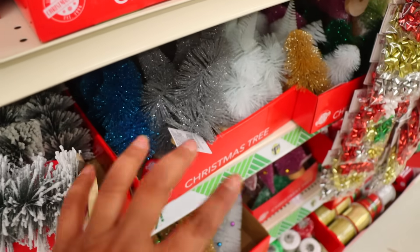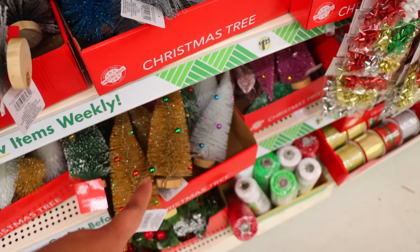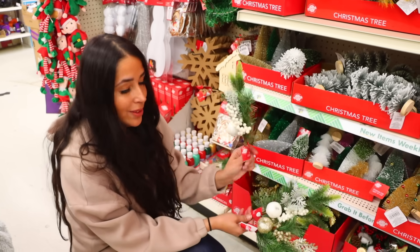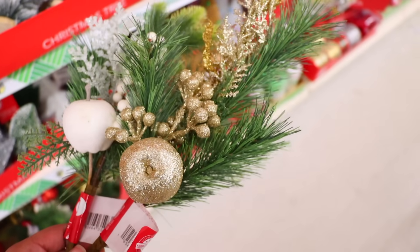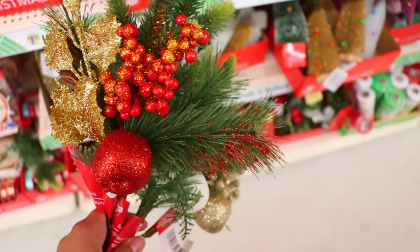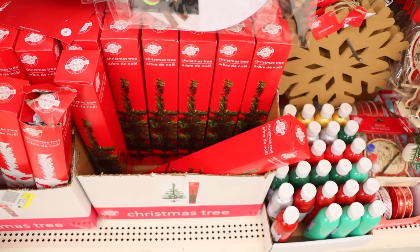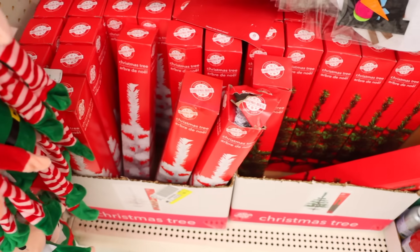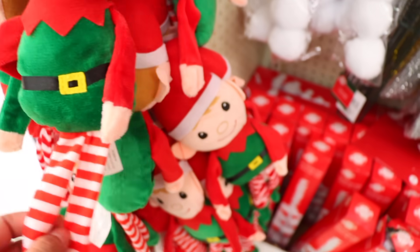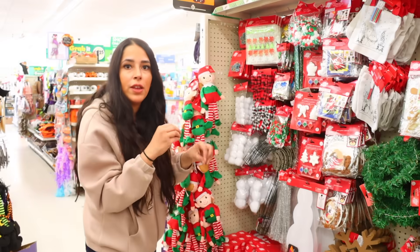Now is the time to buy them because honestly by November these sell out really quickly. They've got some really pretty new picks — they have little apples on them. I really like the white ones, the gold glitter is really pretty, and they have the gold and red as well. Christmas trees — you always want to get Christmas trees from Dollar Tree. You can attach multiple ones together to create a bigger one. These are awesome for customizing — you can put little names on them using your Cricut. They're awesome as stocking stuffers or things to give to friends.